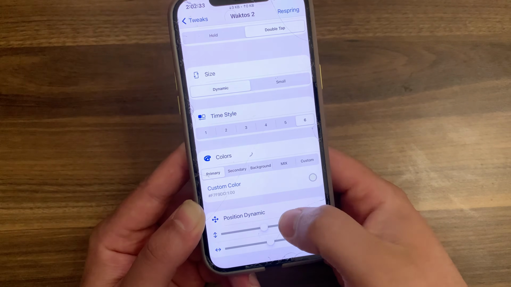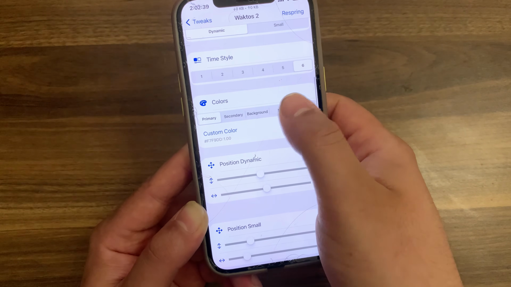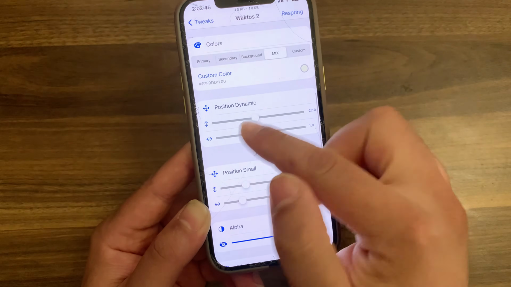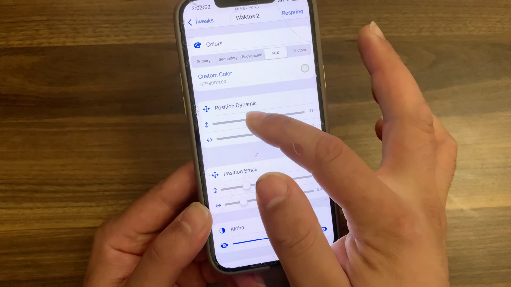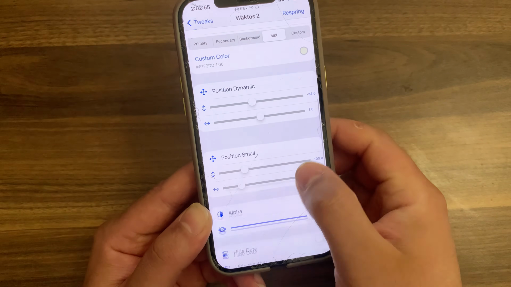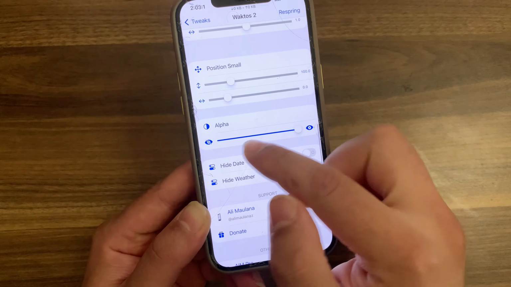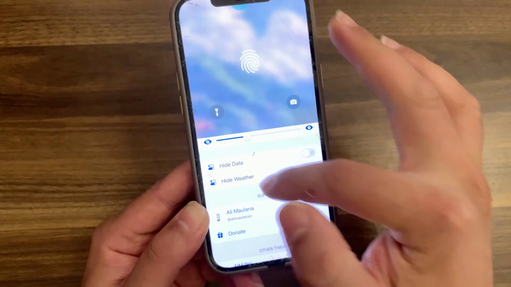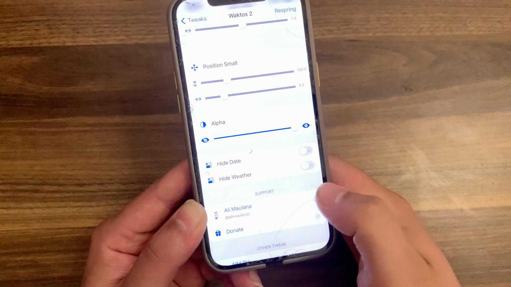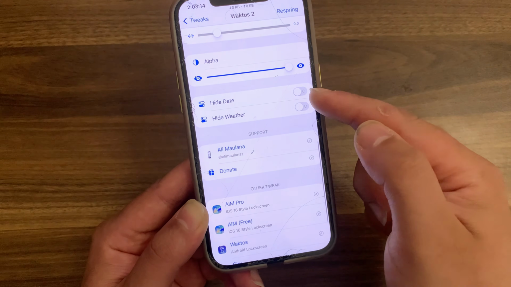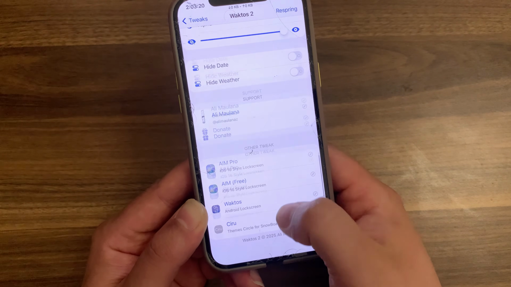In colors option here, you can choose from wallpaper inspired colors, mix colors, or select manual colors of your choosing. In dynamic position option, you can move the clock position anywhere on the lock screen. There are X and Y sliders that let you move the lock screen clock around until you are satisfied with where it sits. In alpha option, you can set custom alpha level. This allows you to make the clock more transparent as you see. I will keep it in the full level. And finally, the last options here is to hide the date and hide the weather. So this is all the options we have in this tweak.